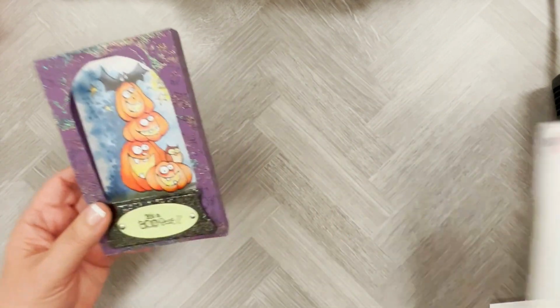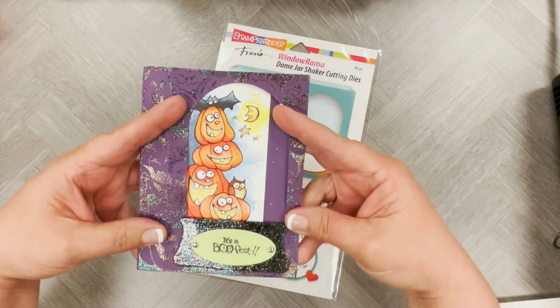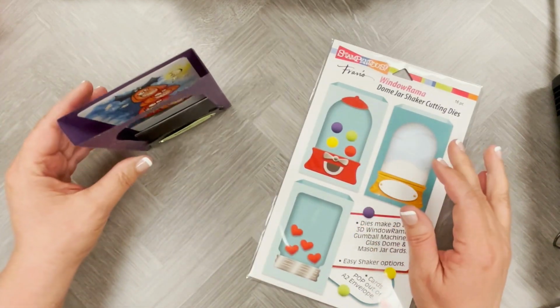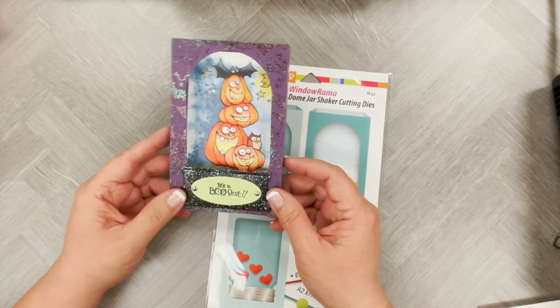So this is made with the dome jar shaker die, and it makes it into this little WindowRama diorama card that can fold flat to go in an envelope. It goes into a standard A2 envelope, and then it pops up and it can stand up for display, and it's really cute. They're super adorable, and we make them all the time because we just love this die set.